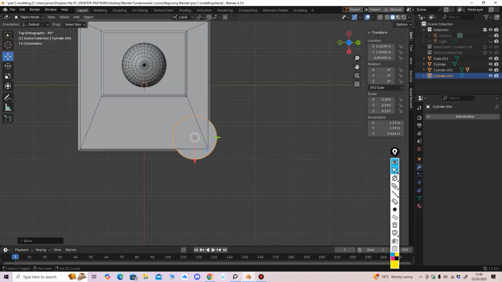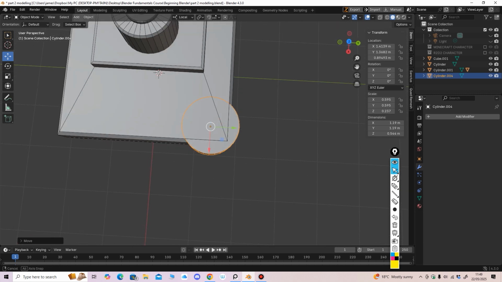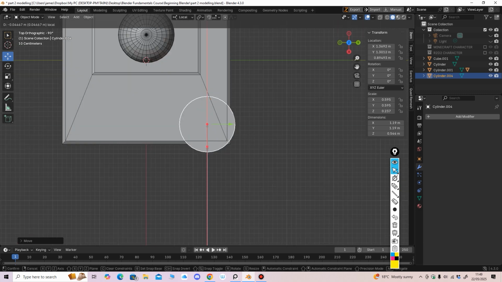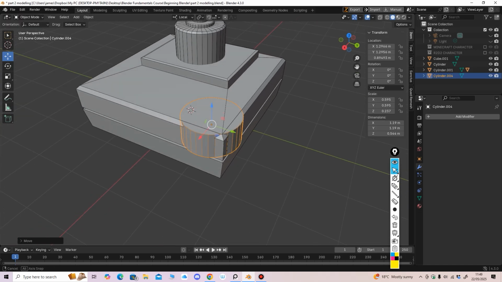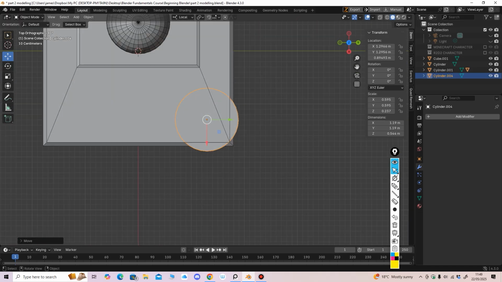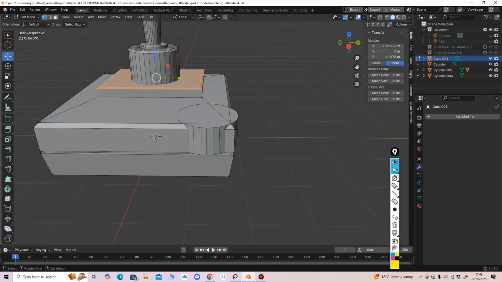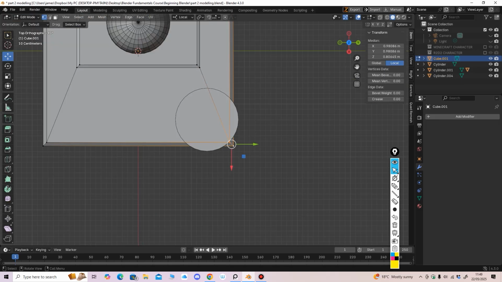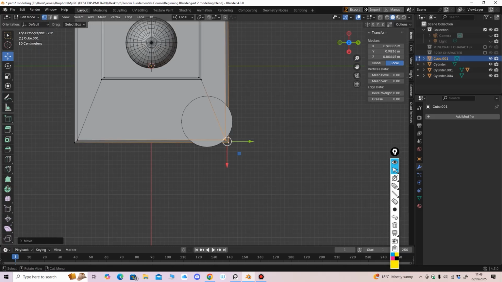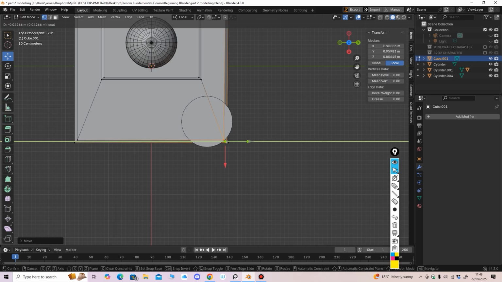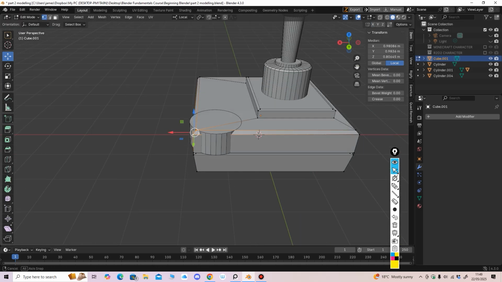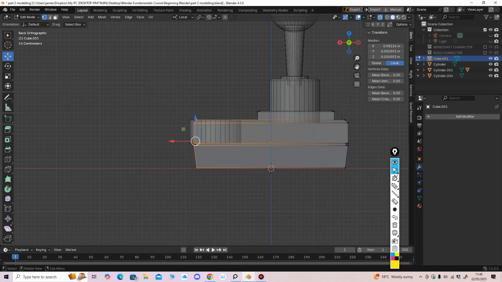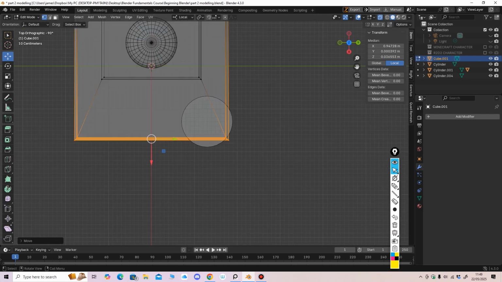Do it so you can't see that there. Doesn't nudge out as much though, does it? Let's do that. Then maybe we could select that, select the edges. We nudge that in. Nudge that in there.